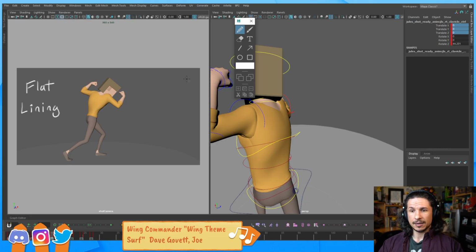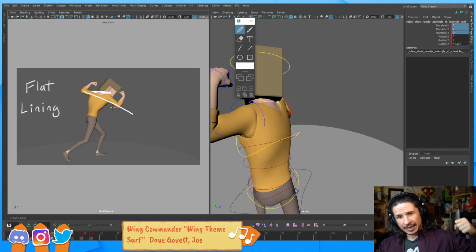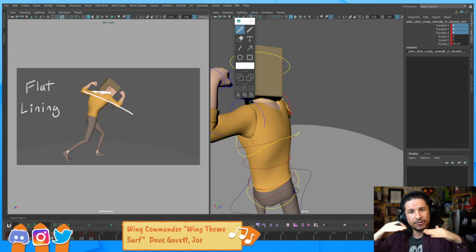In this example, we have this character flexing, doing this pose. And what's happening is, if we look at the shoulders, they create this flat line, which destroys the dynamic feeling of the pose. We've got this beautiful line, or are trying to get this beautiful line going through the character. The character is leaning forward, all of this dynamic stuff, and the shoulders are fighting against it. They create this boring flat line. So how do we solve this?